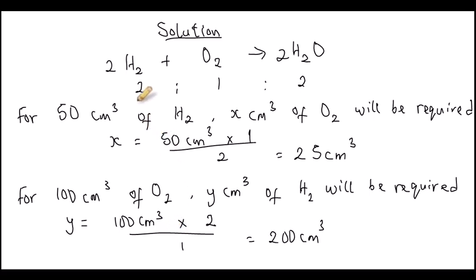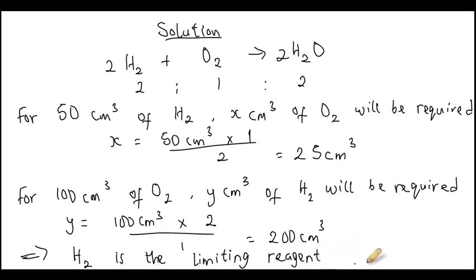Then in the question given, we do not have up to 200 cm³ of hydrogen gas. That means that oxygen gas cannot be the limiting reactant. Hence, we can conclude that hydrogen gas is the limiting reactant in the equation, while oxygen gas will be in excess. So hydrogen gas is the limiting reagent. Either reagent or reactant, we still refer to the same thing. Now, since hydrogen gas is the limiting reagent, that means we will have oxygen gas in excess.